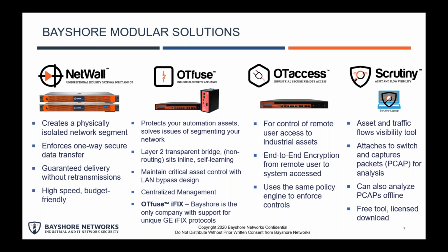They also have the last product called Netwell, and this one, not sure if you have heard here about a data diode. That actually guarantees the delivery between two OT networks. So it will pass information from point A to point B, guaranteeing the information is passed without reversing any type of things. It's like in the tube, when you enter in the tube and you cannot return using the same door. This is exactly the best analogy.